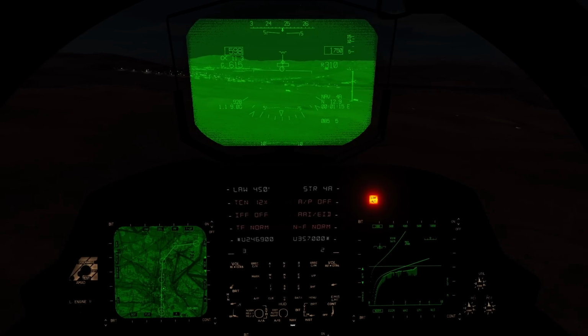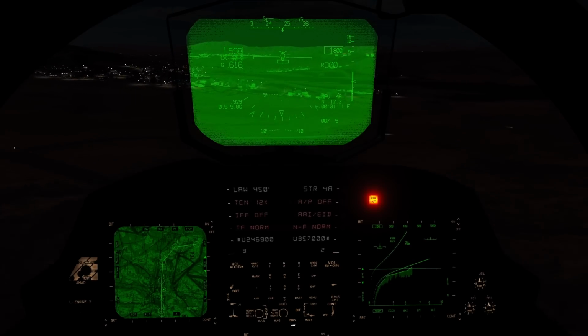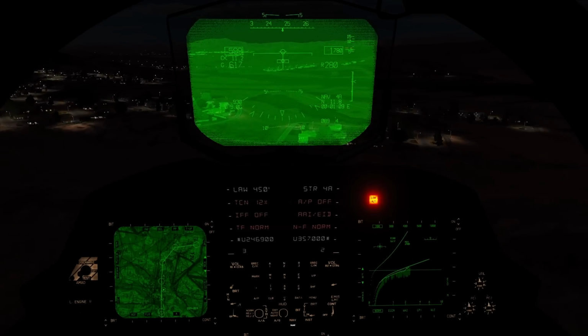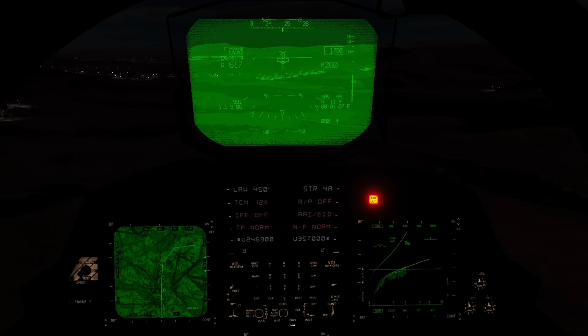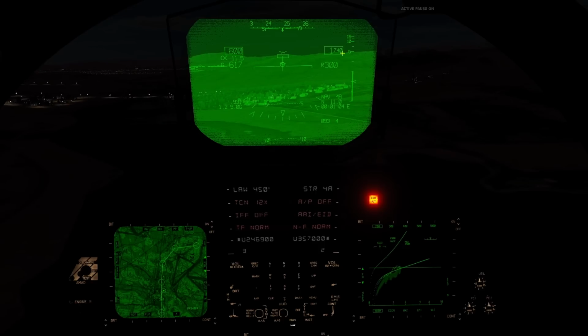Coming over Vegas right now. See, notice as it's going down the little valley, we're getting into the little valley. I'm going to put it on pause here real quick. So here, what I want to show you is see how there's a little ridge line right in front of the jet, and there's probably a valley behind it, which is where the Vegas Valley is. Notice there's no terrain behind that shadow, so that terrain is about 1.5 miles away, which is this right here. That's why I can't see beyond it.